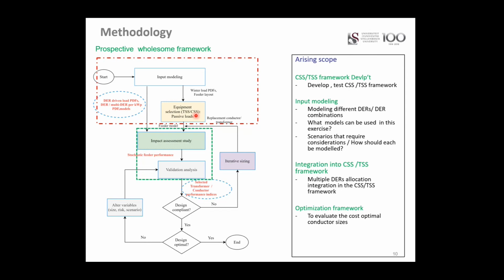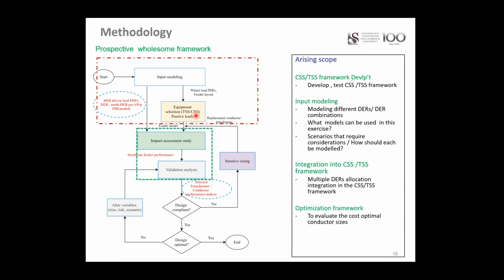So this is basically the rubric, the general way we're looking at this model. And the model has an input-process-output approach where you have the first segment being your input modeling, the second segment being your processing of those inputs, and then the third segment being working on your output to carry out an iterative resizing process, which then yields your technically viable conductor. The last part would be an optimization process where you test it against cost objectives, like the normal conductor size selection methodologies that have been done before.